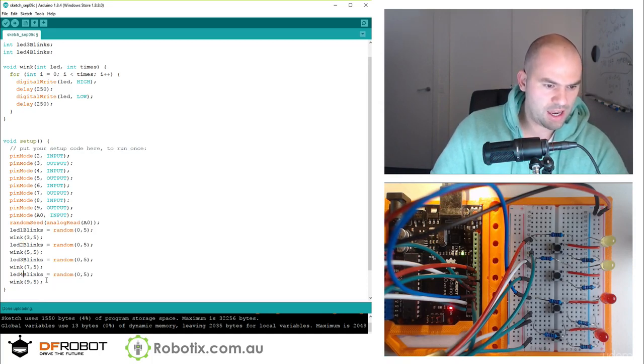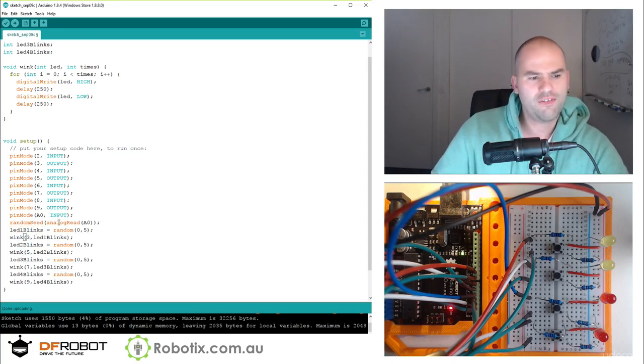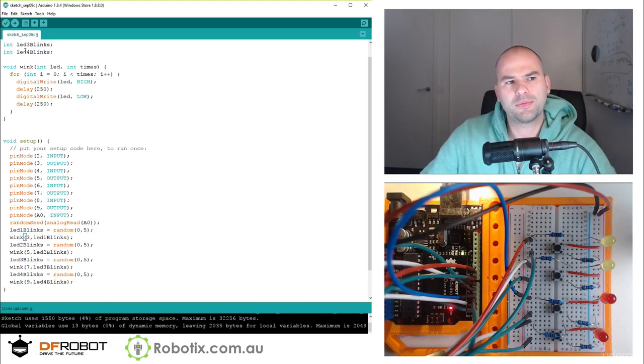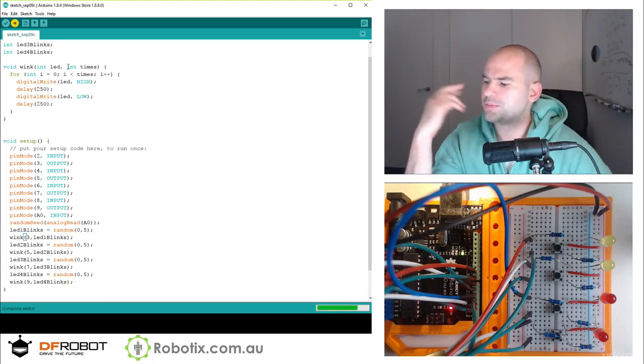So right now, after I've replaced that with these, I'm gonna have each of the LEDs in sequence blink a random number of times, with it being a maximum of 4, I think. Let's try this out.